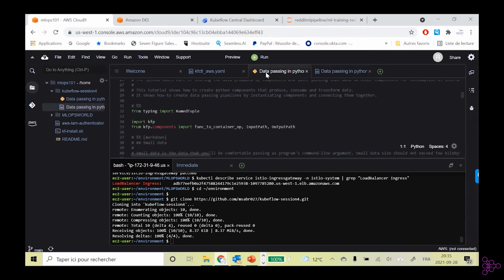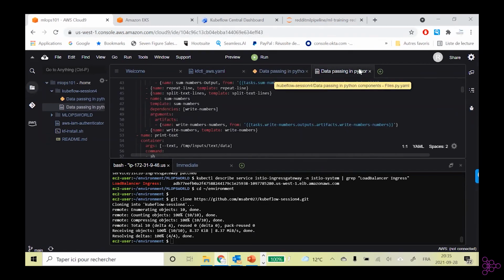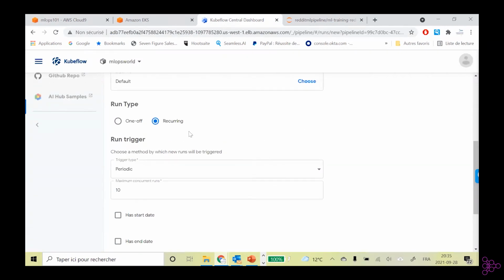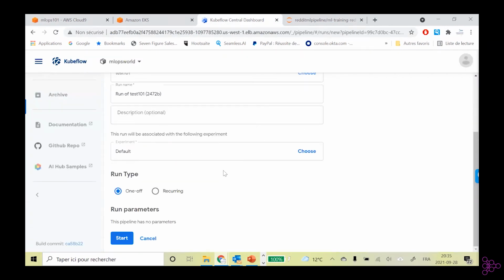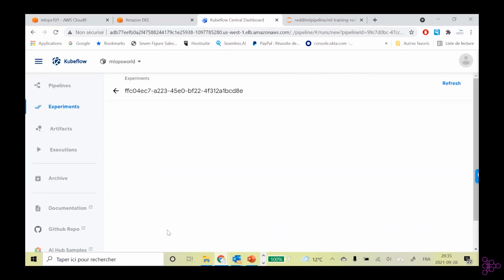So you have to create a requirement file, obviously, but we didn't here because this is basically a dummy example. It doesn't take any dependency here. I'll show it to you later. We create dependencies because we have stuff coming from everywhere and we need dependencies to run our code. So here, let's go with the one-off, and then we can click start.